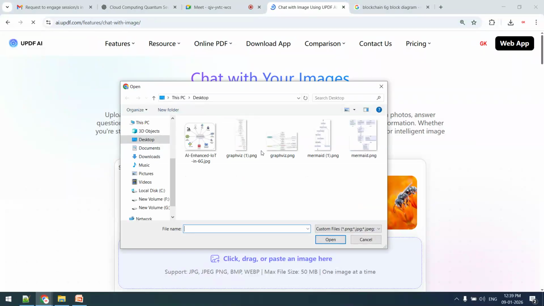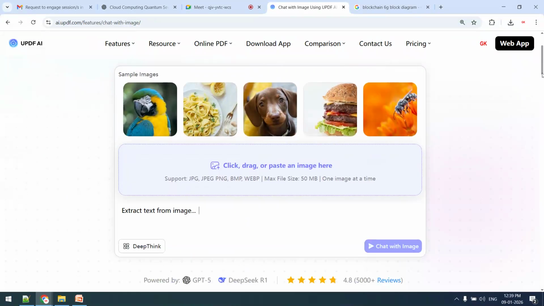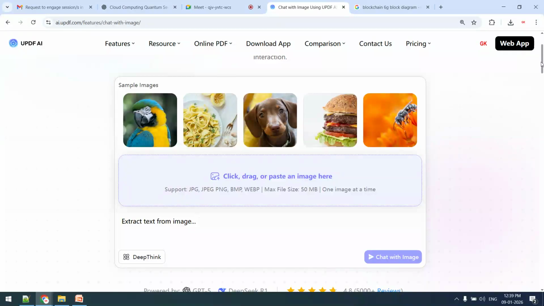It will give me the prompt to explain. And there are so many other platforms available, not only this, any other tool you can use. There is a complete list of different AI based tools for image description.